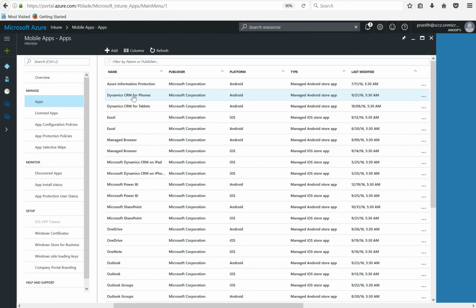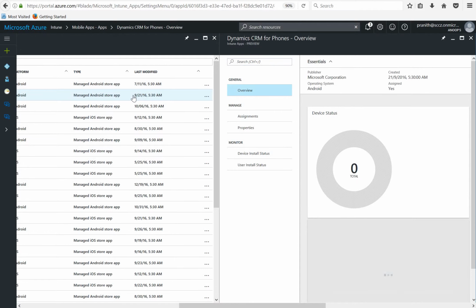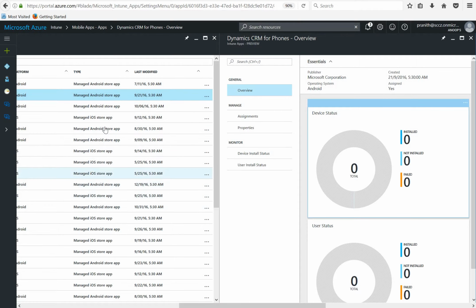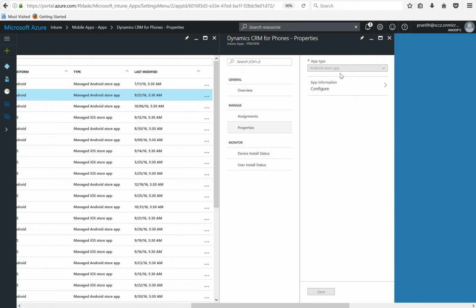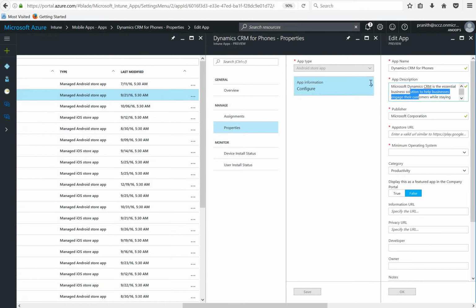If I look at the old application, this is an automatically uploaded application for managed. This is basically a managed application, automatically uploaded by Intune itself. First I will go to properties and edit some of the stuff over here. I will delete everything in the description, say hi, and try to save.